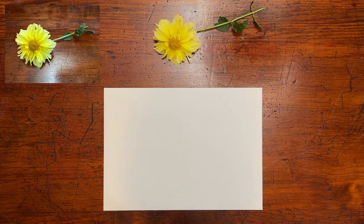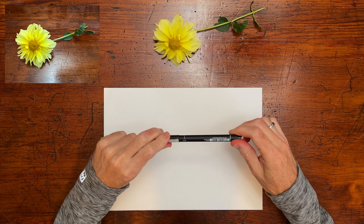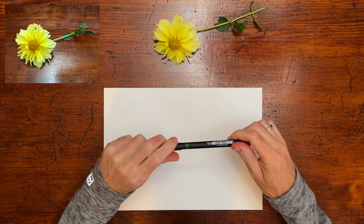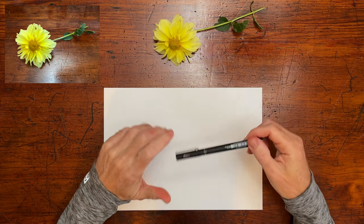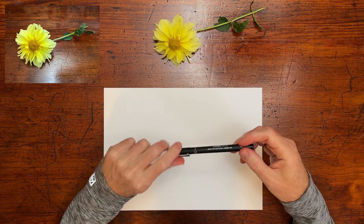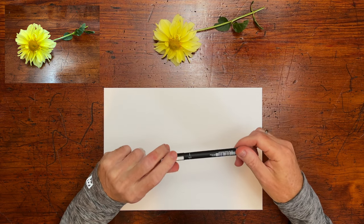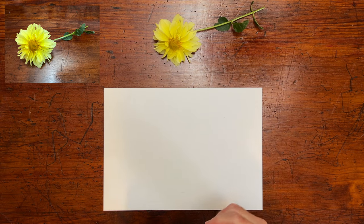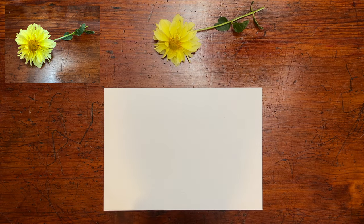So I've got the timer set up on my computer, so I shall just press start. Before I press start, I'm using a 0.5 fine liner because I want the lines to stand out. For this kind of activity, it's kind of fun to use something that's a bit thicker so that you're focusing on the line work, because you're not going to get as much shading and things done. So if you've got a thicker fine liner, or even just a grey lead pencil, or you could do this with a brush and ink. Really, you could use a whole variety of media for this, but that's what I'm using.